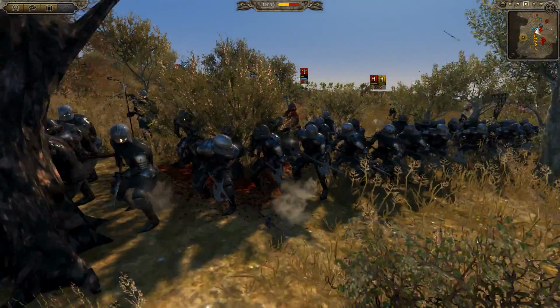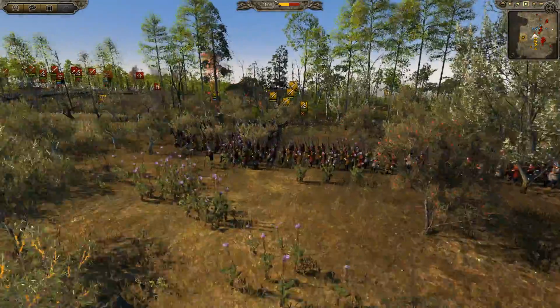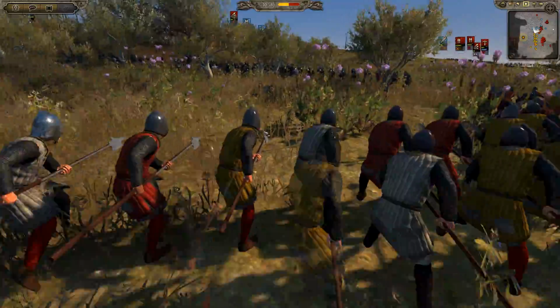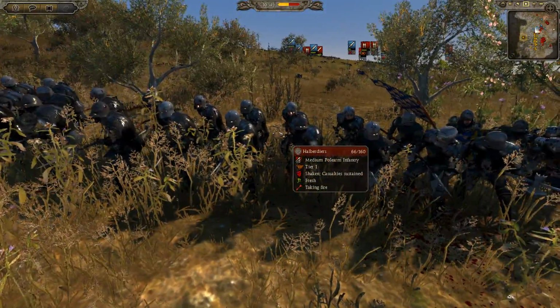Look at this. They are fallen. They are dying. They are not really a threat anymore. I sent over my halberdiers to kind of deal with them. My healthy unit. I haven't lost a single man in this unit. So they should win this engagement because the French halberdiers, they are down to 66.